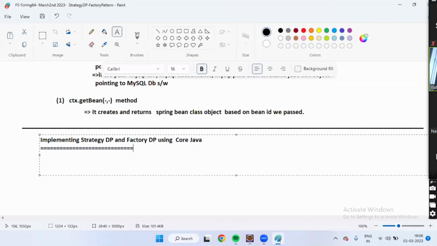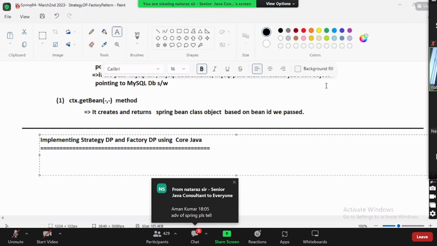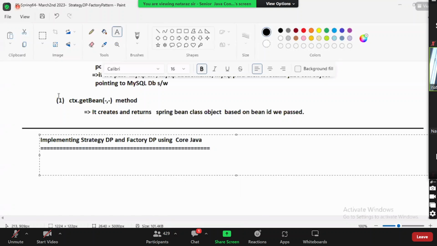You don't have this much common sense, Aman Kumar. I think you might be graduated, but you are not applying common sense. In my entire statement, you caught only "tell me advantages of Spring, please." That means you are not listening properly. Everyone look at the chat box, the question asked by Aman. I have given the plan and he's asking just the advantages of Spring. That means he has not understood the plan I have given. Great, guys. I don't know how you got an engineering certificate from university.